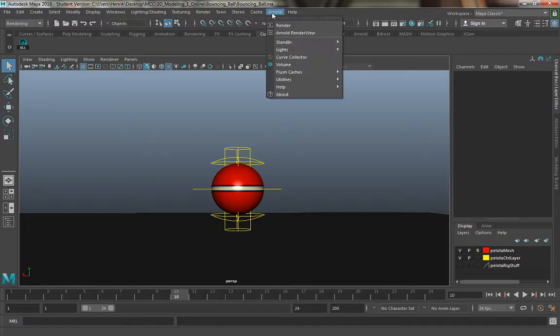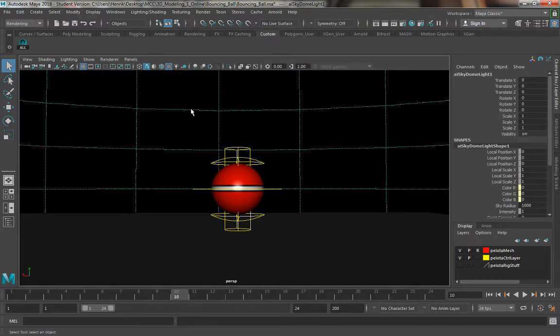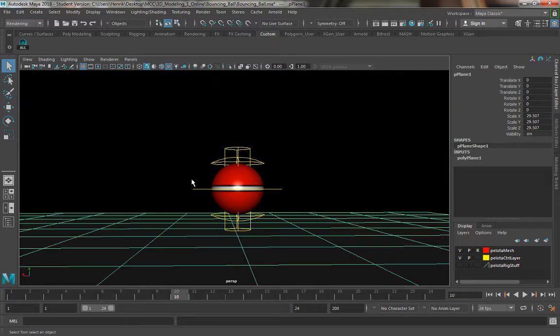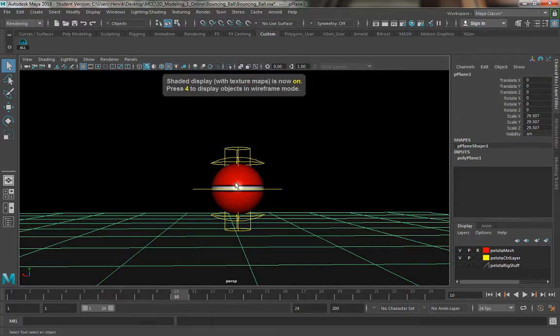So going into it, I'm going to go to Arnold, and then I'm going to create a light. And in this case, I'm going to use the physical sky. Lights, physical sky. You'll see here, there's our skylight. It doesn't seem much like a light because it's totally dark. Even if you press 7 on your keyboard, it doesn't register it as a light. But we're going to go ahead and use that physical sky for this.